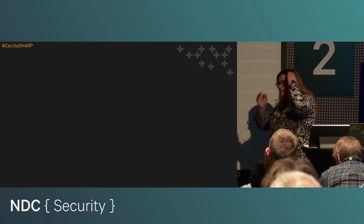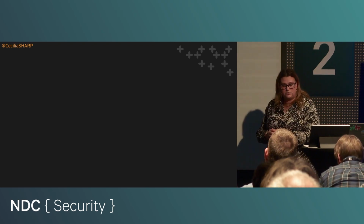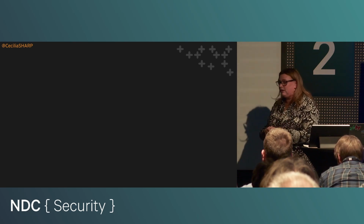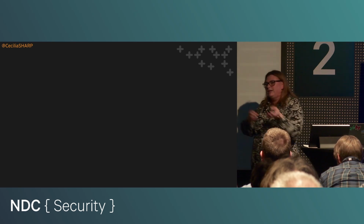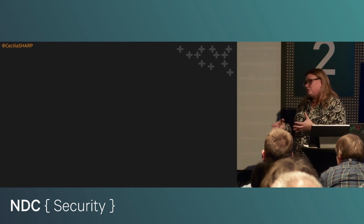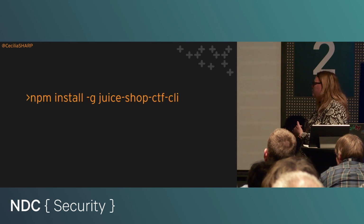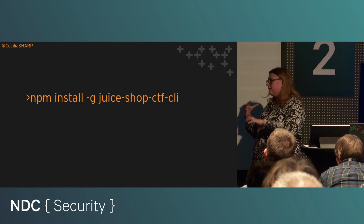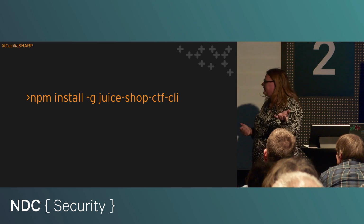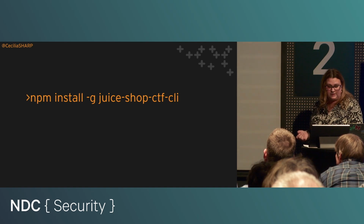What we also need to do is to set up the score server. This is not just for the Juice Shop, it is a score server that you can use for everything. You can set it up yourself for anything that has codes and needs some kind of confirmation. But we want to set it up for Juice Shop, and that we can do with the help of a CLI. There is a Juice Shop CLI that can help us create an XML file for the setup of this score server. Just by pulling down this node package, we have the ability to create this file.